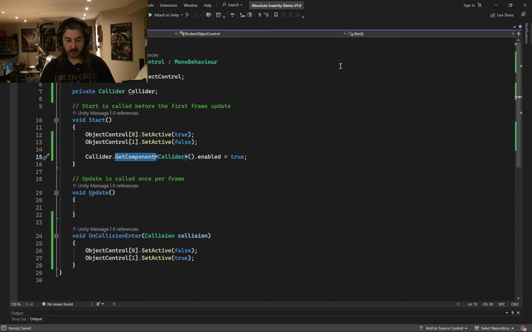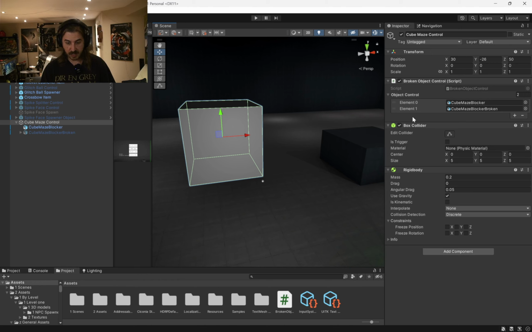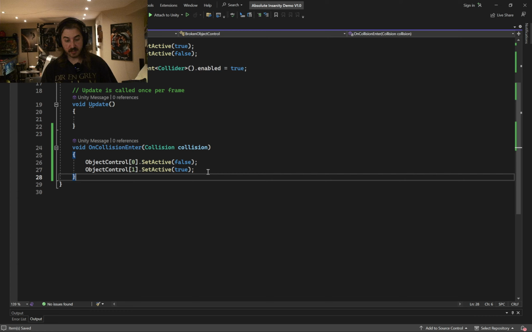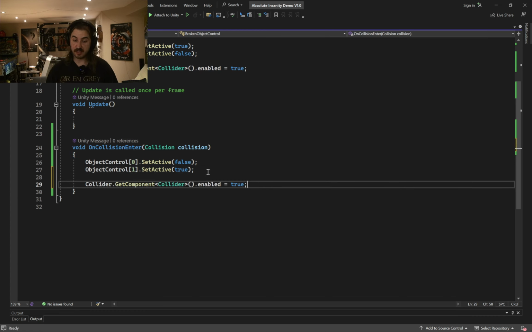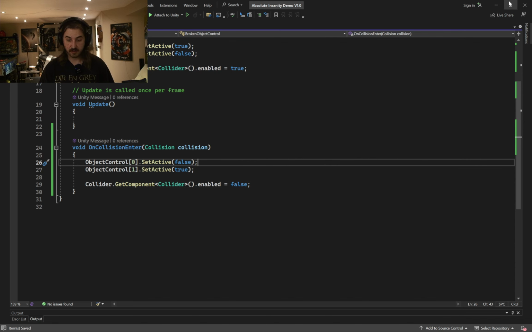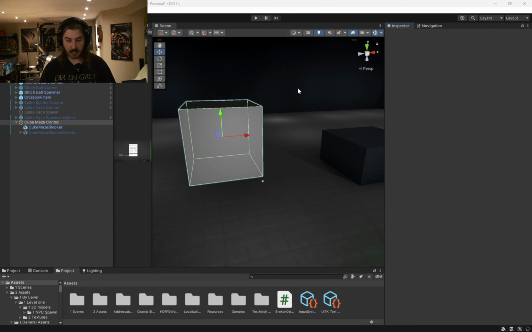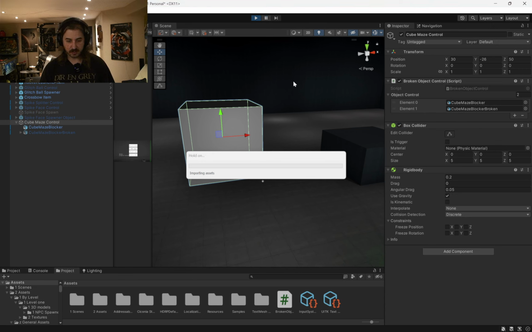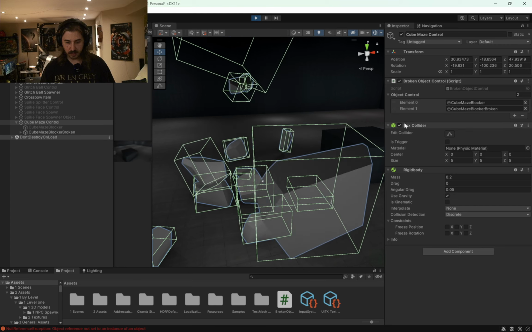So we're going to get the component. As long as your script has a collider, for example, like this box collider, it's going to get it, and it's going to be enabled. Now, when an object is broken and it detects that something has collided, I'm going to set it to false, which means I'm just going to turn it off. Now, if all goes well, this object's going to fall, it's going to break, and the original box collider is just going to turn off, so we won't have any weird physics stuff going on. All right, so let's go false.